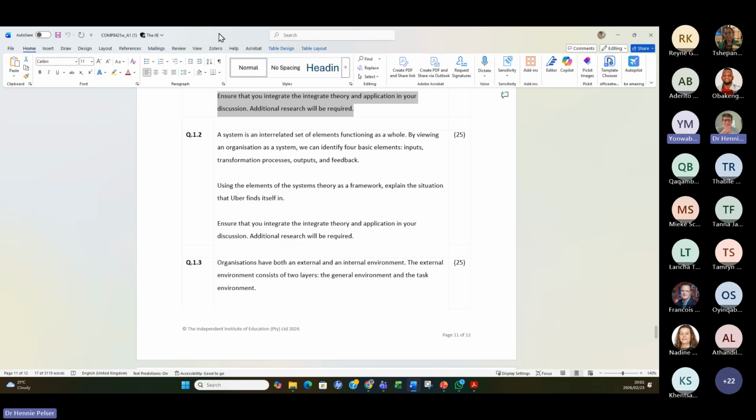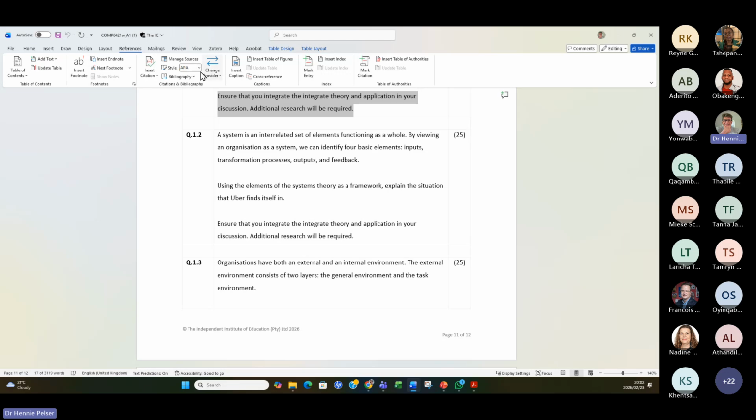If you go here, references, you've changed the style to... oh, wonderful. It doesn't even allow us to do anything else. Yeah, because I've got the online version here. Whichever one you want, Yonwaba, whichever one you want. I think Zotero is the most powerful. Okay. And it's not about now, guys. It is about the end of the year, when you have to do a research project. Then you will thank me that you've done it electronically.